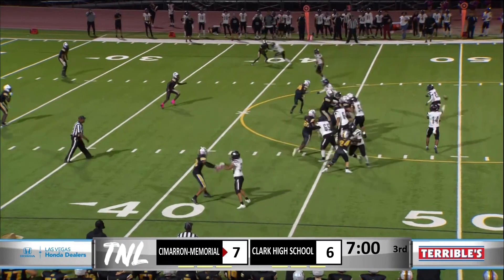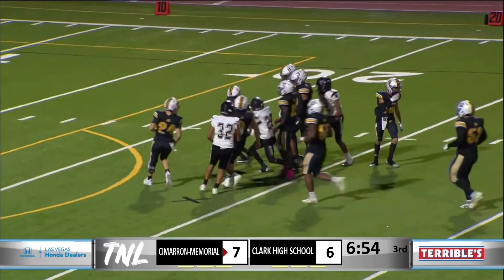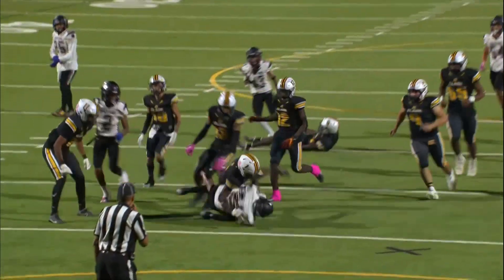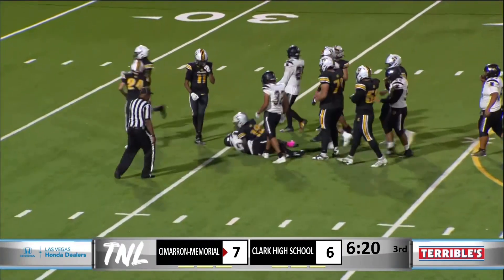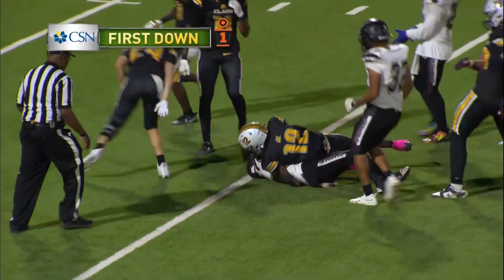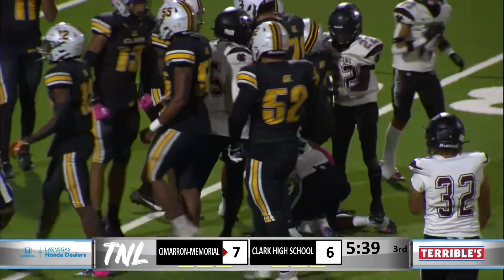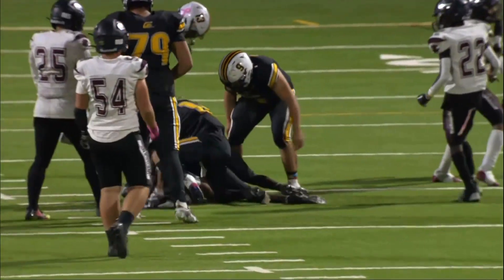Here's Suwer with the screen pass out to his running back, and it's a big play — inside the 30 down to the 25-yard line. A big pick on Cimarron and face mask on Clark. There are two flags on the play, Kenny. That was Samajay Duffy, number 23 — you haven't seen a lot from him tonight. Left in this first round playoff game, and that's a great play right there. No penalties, no turnovers.